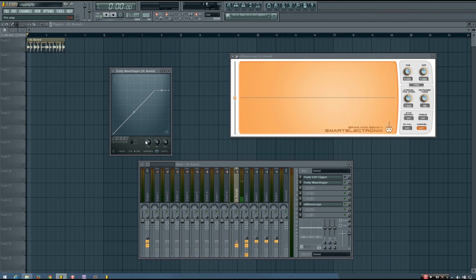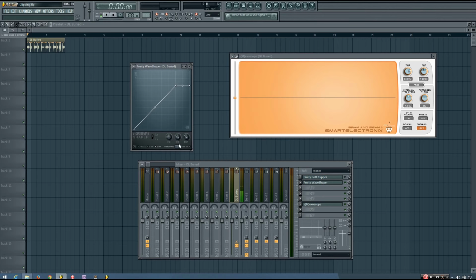But basically the pre-gain determines how much input is going into the wave shaper. It either increases or decreases the level of the input. And so I can get a more distorted sound without changing the threshold by increasing the pre-gain, and I can get a less distorted sound or a less clipped sound by reducing the pre-gain. So I'll just show you that a little bit.